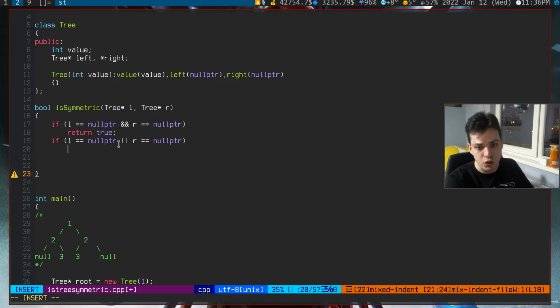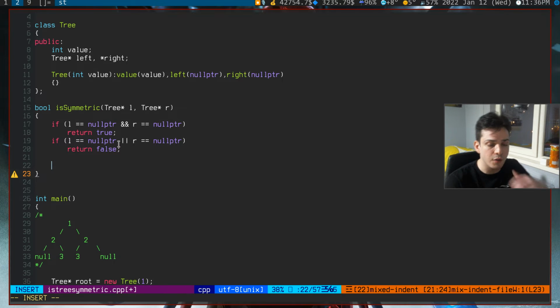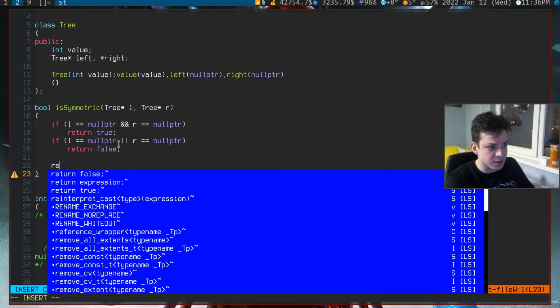If this situation occurs, we know that this is not a symmetric binary tree, so we are going to return false from here. So now for the cool part, we can write this in just one simple line actually. It's actually a pretty simple question, but kind of hard to think of its logic. So let's write it now.